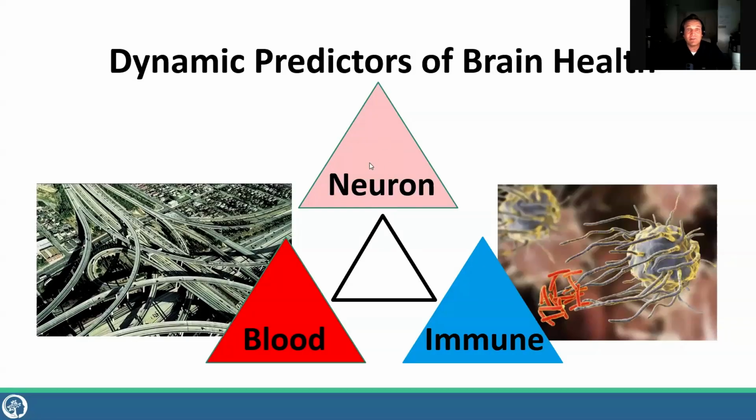And then the neurons are firing nonstop, giving you daily function. It's helping you think clearly. It's helping your mental health. It's helping your motor function. It helps you run away or to go to sleep and so forth. So these are very dynamic predictors of brain health. And all of them have to be functioning in the best circumstances in order for you to have good brain health and avoid neuroinflammation. If you lose blood flow to the brain, your brain gets inflamed because there's no oxygen, there's no nutrients, there's no delivery of hormones. If the immune system gets activated, your brain feels like it has the flu. And if the neurons aren't functioning, you just don't transmit neurological messages to the other neurons.